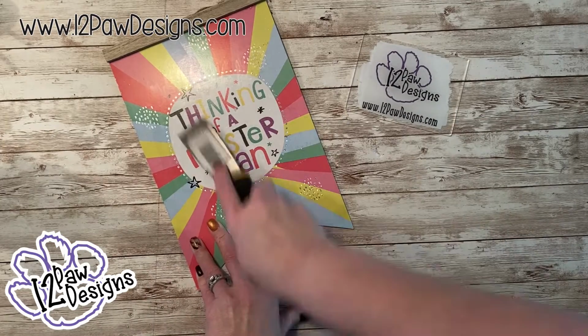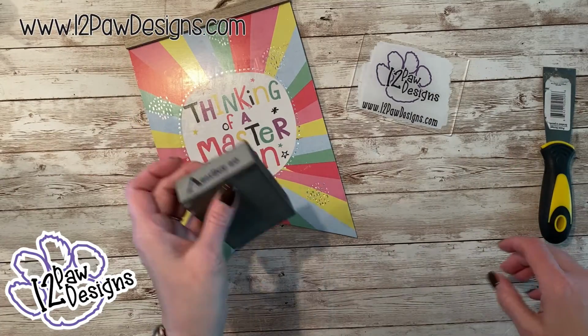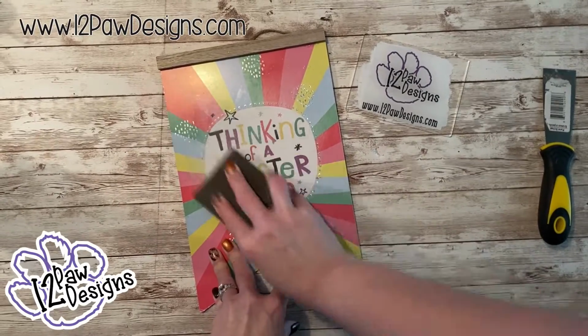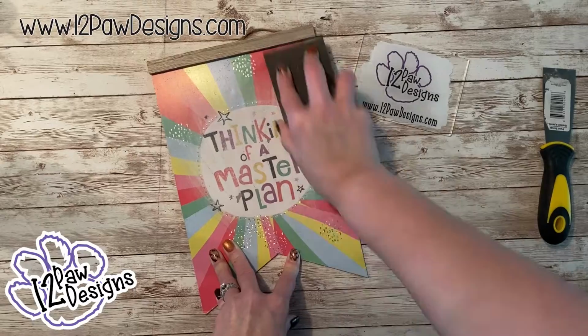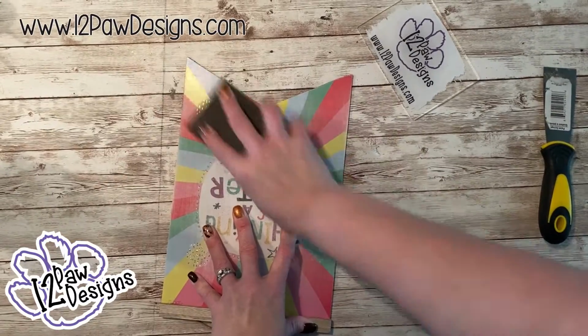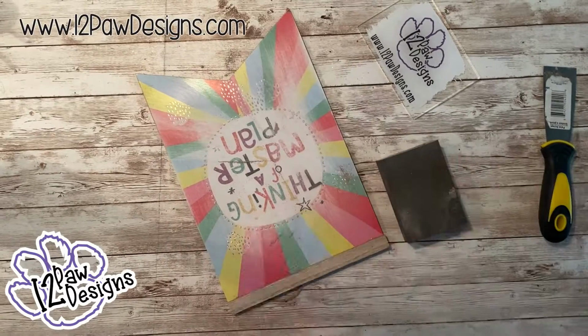The first thing we want to do is take the little scraper and scrape off as much of the glitter as we can get off. And it took a little bit to scrape it off. And then I'm just taking, this is an 80 grit piece of a sanding block. And again, you can get it from the Dollar Tree. I got the scraper from the Dollar Tree too. And you're going to sand off all the glitter that you can get off.